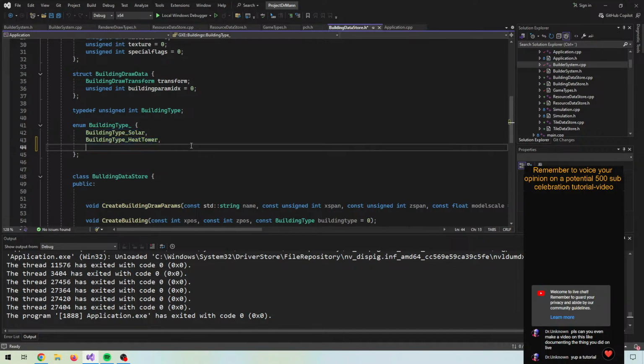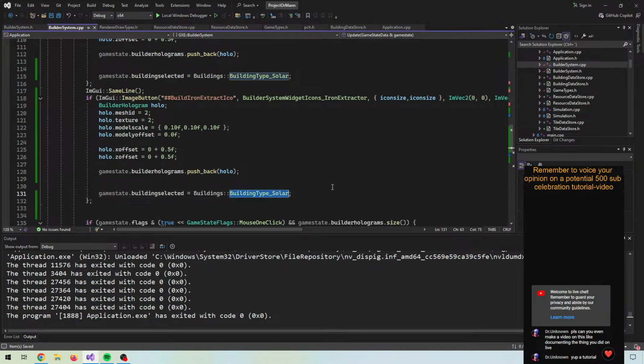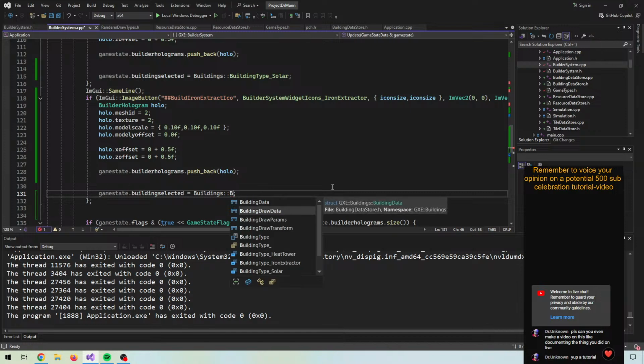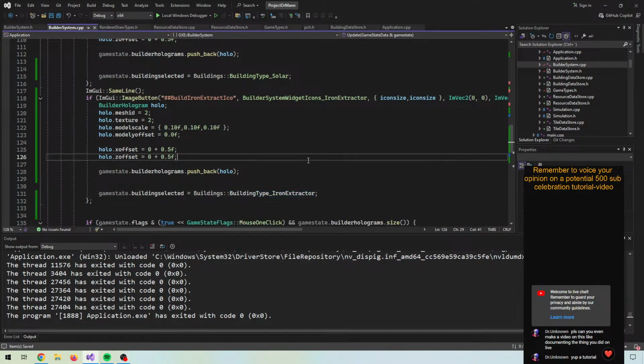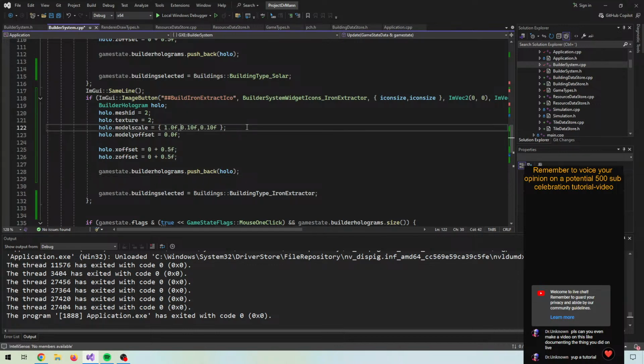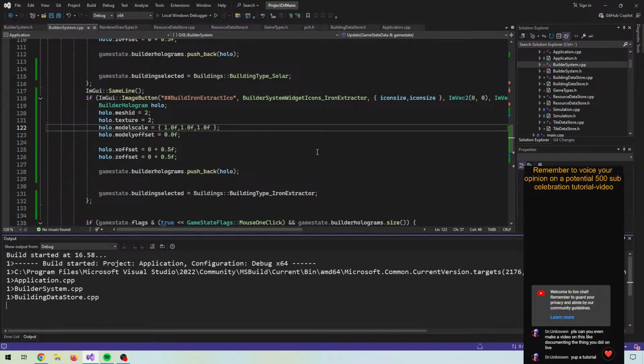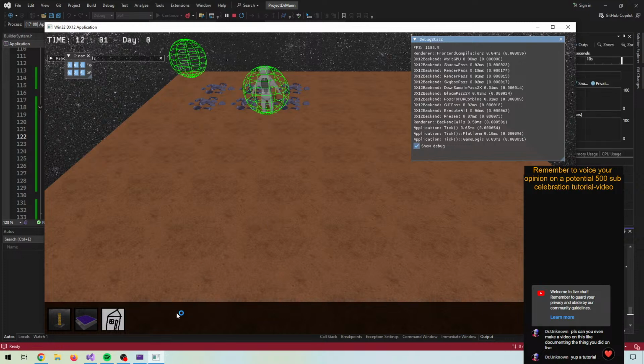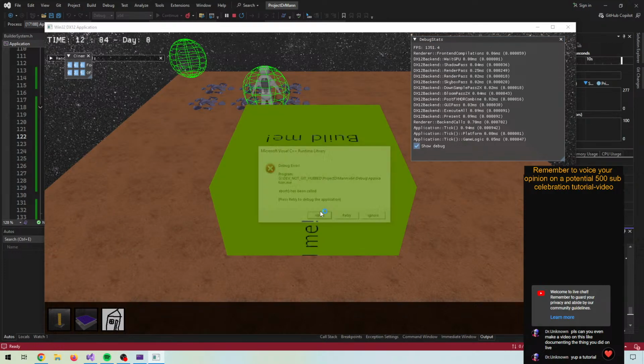And let's do a building type iron extractor. Okay. Let's see. So, okay, this is way too big.